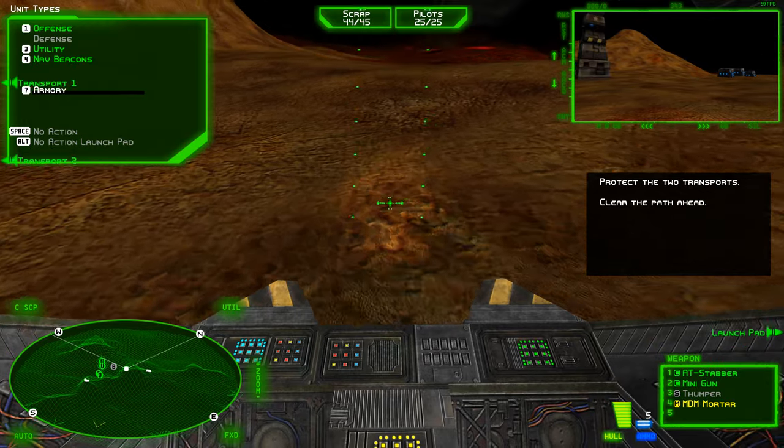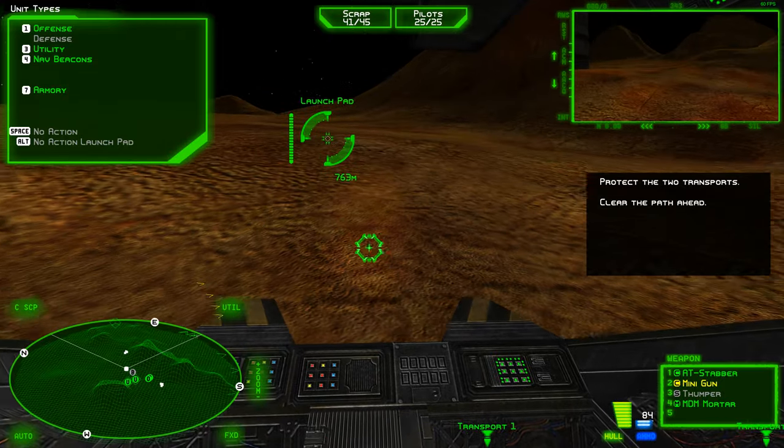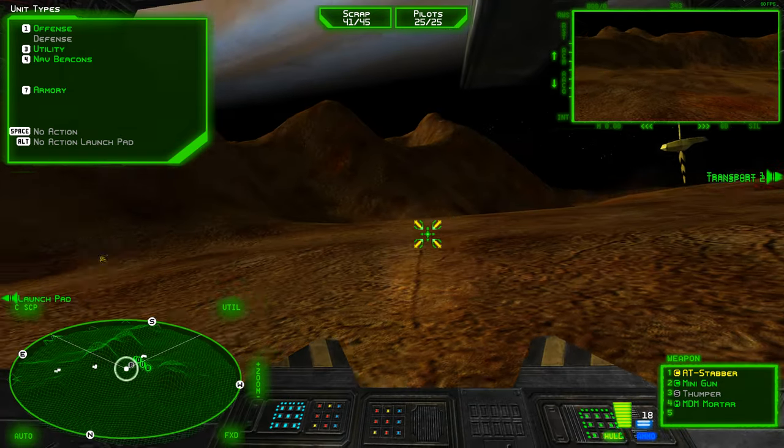Building supplies. Repair deployed. Armory here. Building supplies. Ammo deployed. Ready to build.